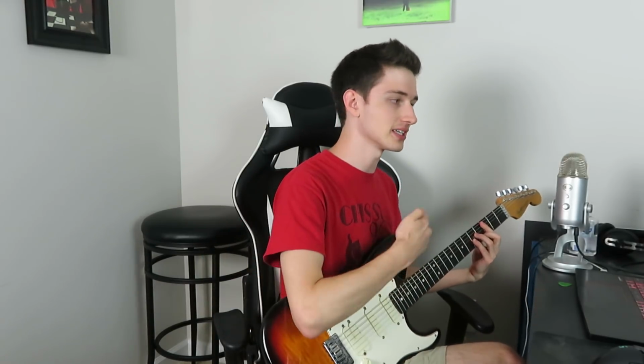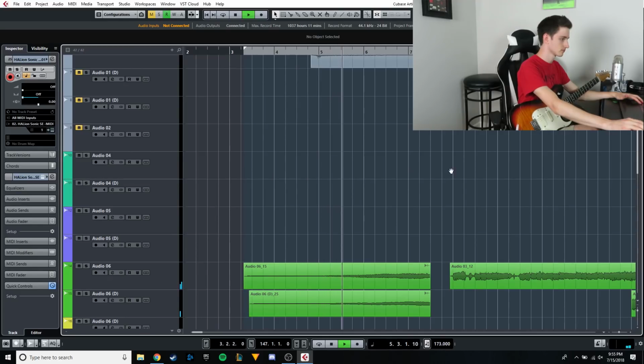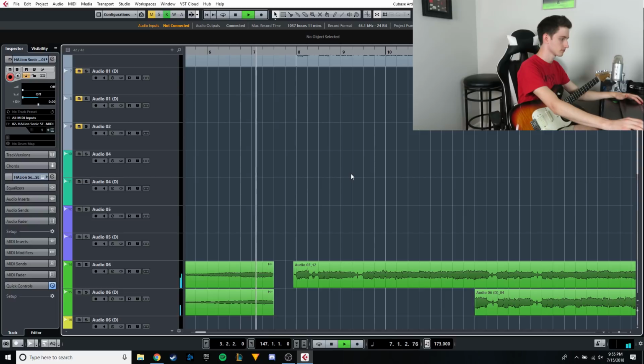I played C minor, let it ring out, reversed it, and also had a reverse cymbal on top of that. Then it just cuts out to leave some dead space, and then I had the riff come in. But I didn't want it to be the riff alone, so I added delayed ghost snare hits.